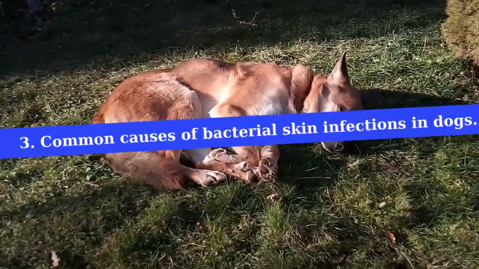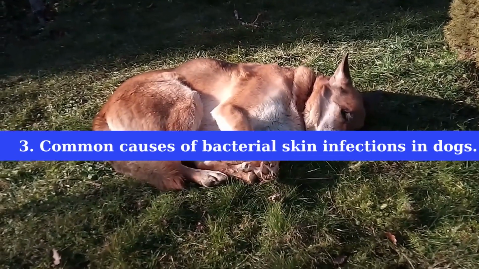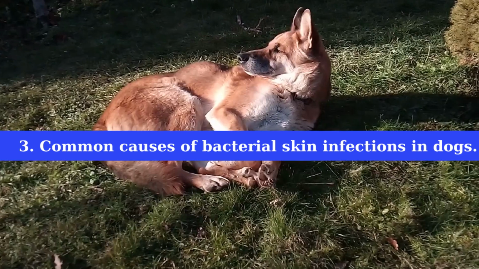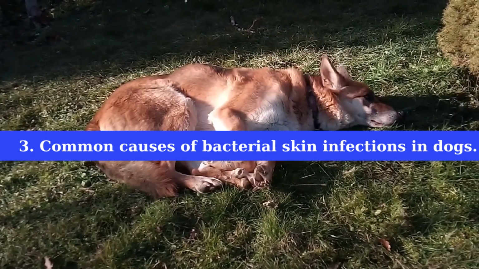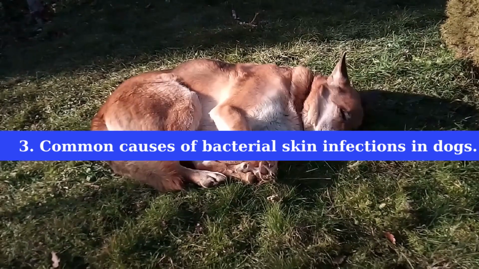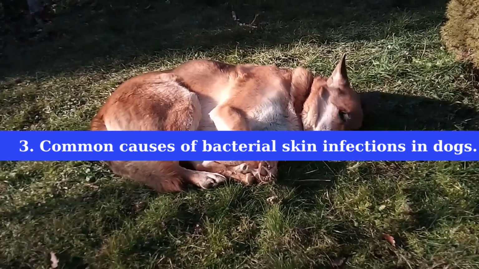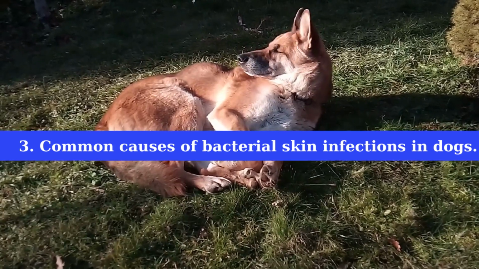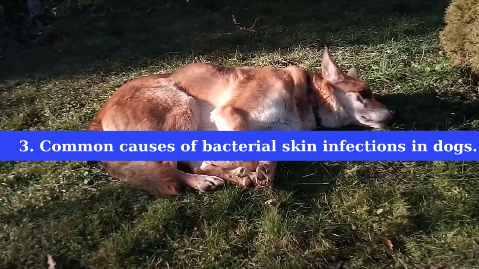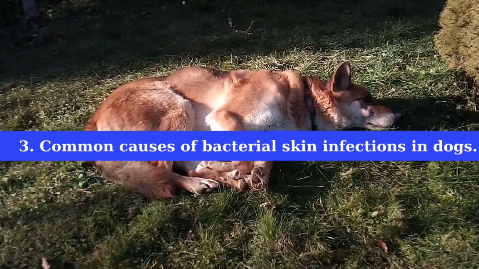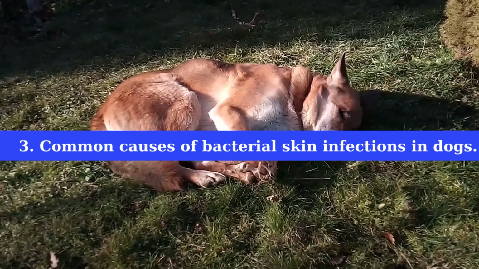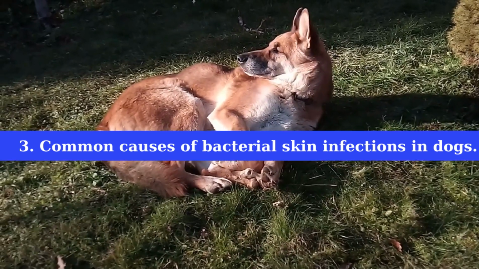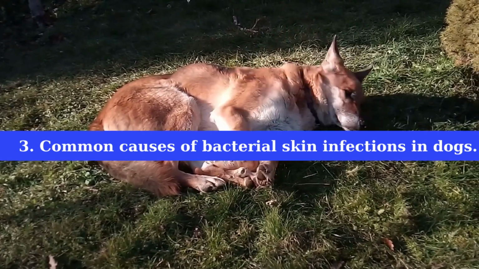3. Common causes of bacterial skin infections in dogs. Pyoderma is the most common bacterial skin infection in dogs. This bacterial skin infection is characterized by the presence of a purulent, pus-like, discharge from the skin and is commonly caused by several species of bacteria. Pyoderma in dogs is differentiated according to the skin tissues involved in the disease. Infections that only affect the upper layers are called superficial pyoderma, and pyoderma that infiltrates and infects the deeper layers of the skin is called deep pyoderma.